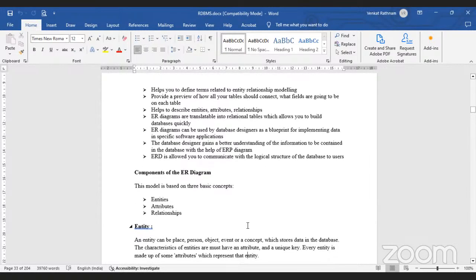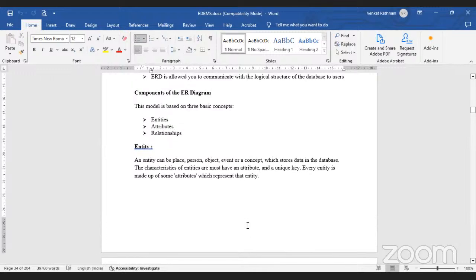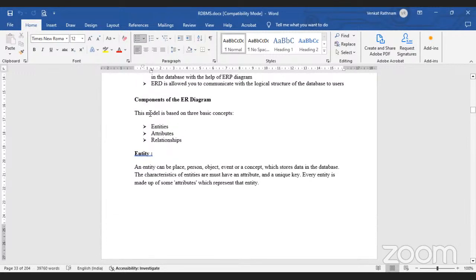What are the components of the ER diagram? Suppose you want to build a building. What are the components of the building? Doors, windows, walls, pillars, sand, bricks. These are the components of a particular building.